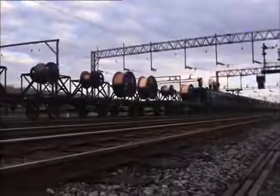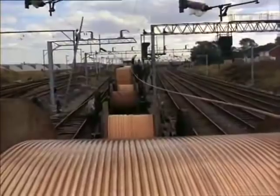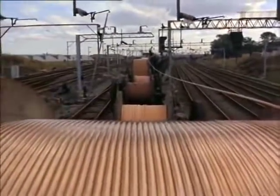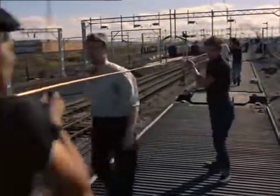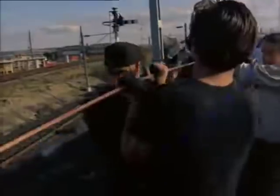Finally comes the wiring train. 2 flat trucks with wire drums on them, paying out the wire as the train moves slowly forward. 4 old coaches with flat tops built onto them for the erectors to walk on and still stay in the same place. The catenary wire, from which the contact wire is suspended, has gone up first. Now the contact wire is being hooked onto droppers dangling from the catenary.